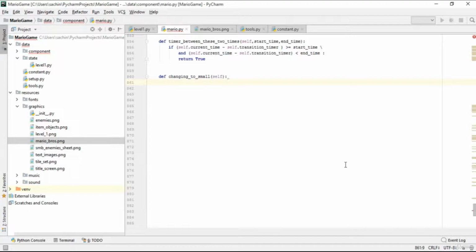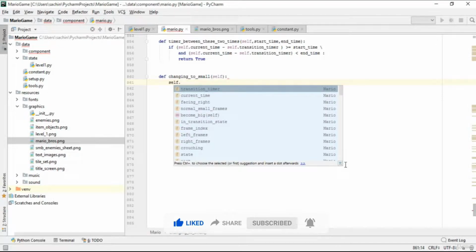This changing to small function will track Mario's state and animation when Mario shrinks from big to small after colliding with the enemy. So for that we'll just have a bunch of code that will check the hurt, invincible, and transition state. So let's get into it.